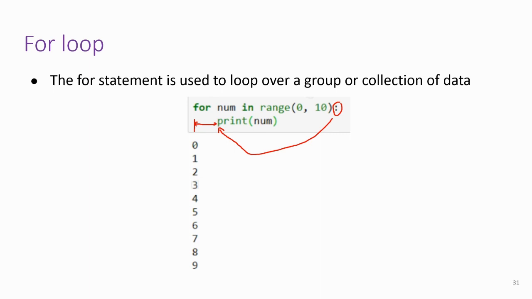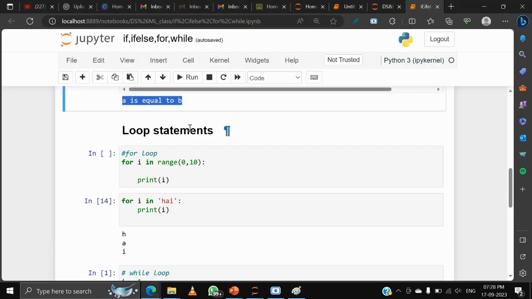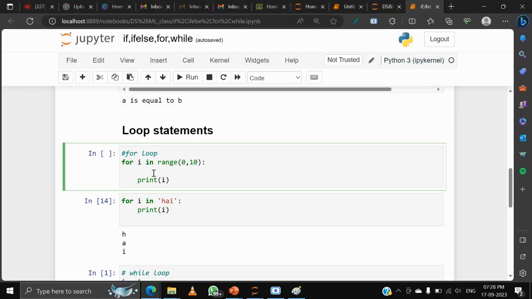It will come automatically. When you keep the cursor here and press the enter key, it will come to this location, not at the extreme left. So let us see this. See here, I am just typing for i in range 0 to 10.